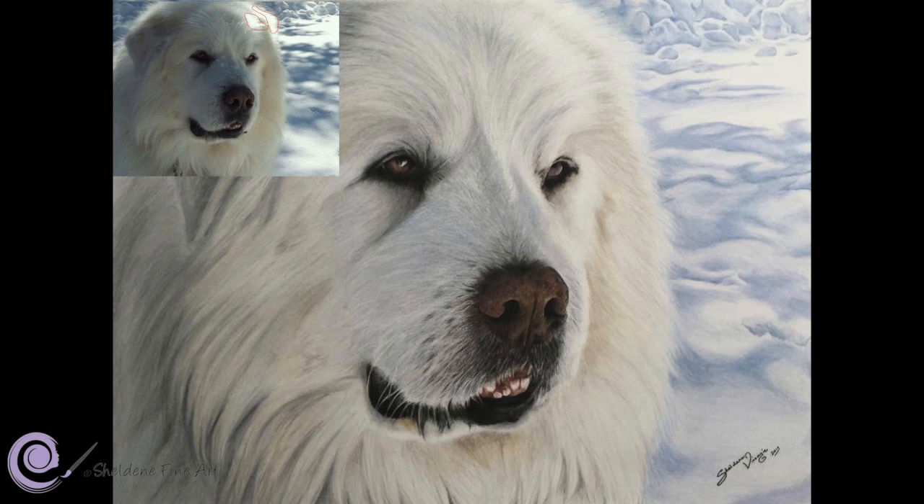My final example is of Pirlas, another Pyrenees mountain dog drawing. You can see in the reference photo that cooler colours are being reflected off of him, because the photo was taken outdoors on a beautiful snowy day. He is a very white dog, and the viewer can see he is very white, even though just about every inch of him has colour. So an important point to remember is that even though you are not drawing in white, you are giving the illusion that what you are drawing is very white.